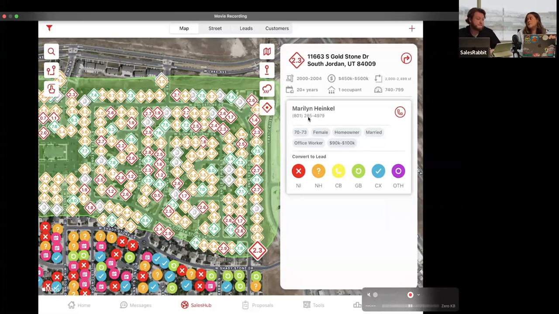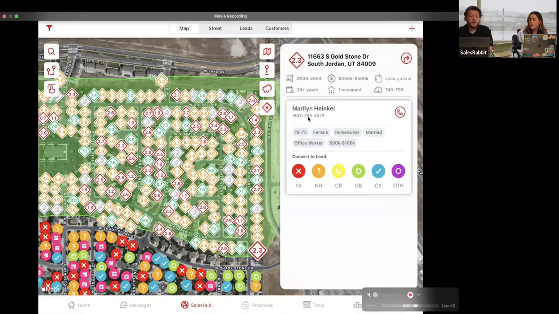For those that don't have DataGrid right now, this is a really useful tool to use before even reaching that door. You know who you're going to talk to, and you know if they qualify, on average, as the type of customer you're looking for. This can be targeted to different industries. If you're in solar, we can set this in the back-end settings to give us propensity scores or buyer scores for solar customers, looking for those eligible customers, or roofing. We work with tons of different industries, but I just wanted to call that out.